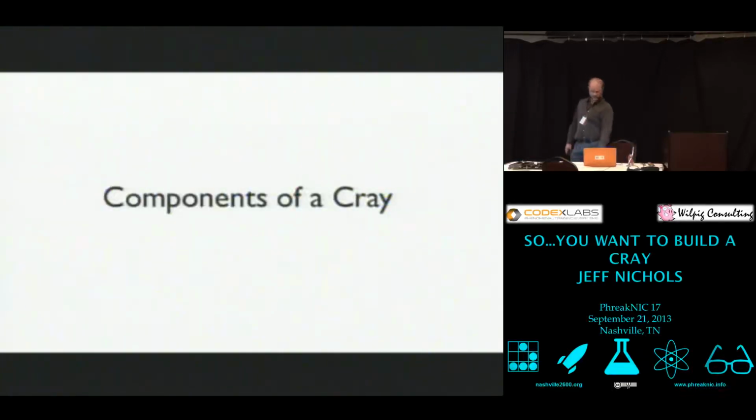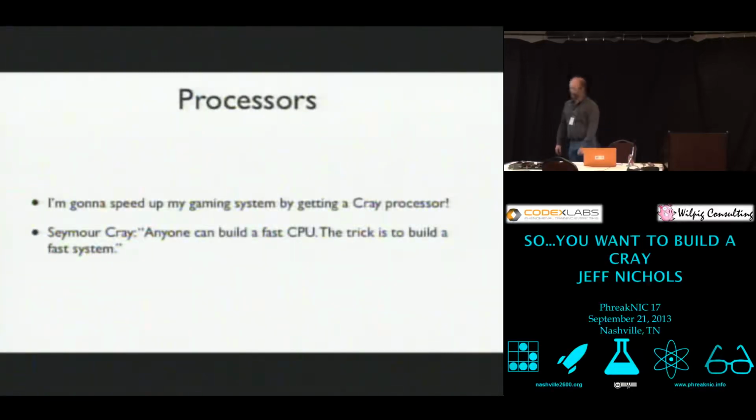So let's go into the components of a Cray. I heard some of you already saying, I am going to speed up my gaming system and get me a Cray processor. Seymour Cray was the designer, that's where the name came from, and the founder of the company. And a quote from him: anyone can build a fast CPU, but the trick is to build a fast system.